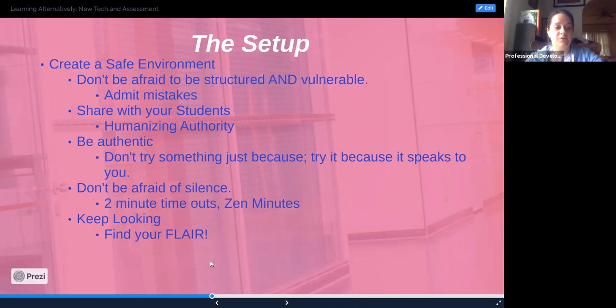One of the things that I was doing when we were in person was that after I would give a large amount of information, we would take what I called a Zen minute. We'd just take a minute, we'd embrace the silence, we'd just sit there and let everything settle for a second. And then we moved on. Give the brain a break. You've been writing, you've been typing, you've been looking, you've been thinking, you've been talking. That's a lot of activity, okay? Just take a second and just let the silence fill.